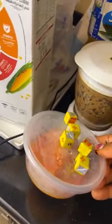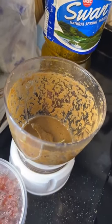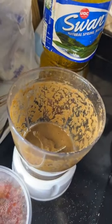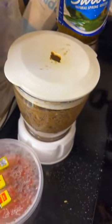Okay, so this is the blended pepper, the Nigerian Maggi, and this is crayfish, and what's the name of this seasoning? Oh my gosh, what's the name? Openyi. We don't have ogiri, so I told her to blend openyi for me. So this is dried crayfish and openyi, okay? And this is our red oil or palm oil. So this meat is already seasoned by my sister and I tasted it. It tastes nice. She started cooking it ahead of time because that kind of meat takes time to be cooked.